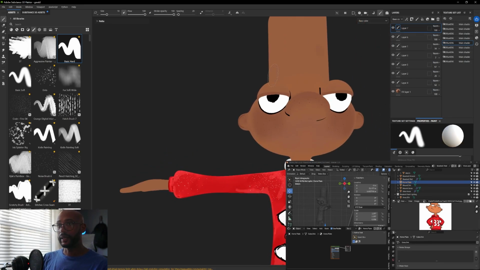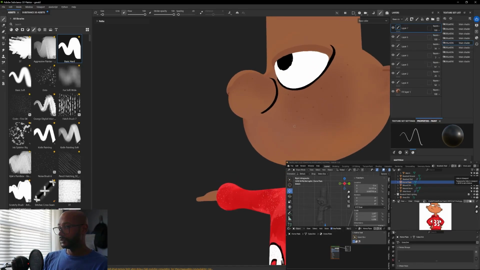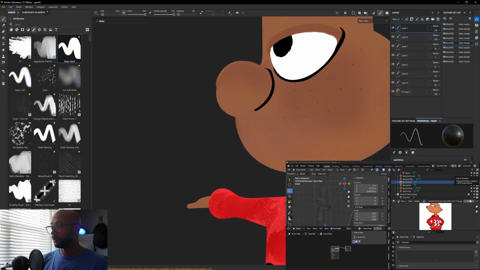And then I'm going to come back to here, and I'm going to turn off everything except base color. I'm going to go to black. I'm going to take it down. So then for his mouth, since this is the side that's going to be on the camera, I'll do kind of the same thing I did with Arnold.